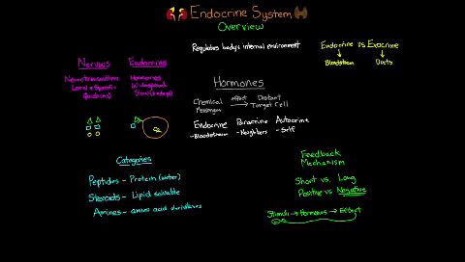And so we're going to talk about some of these glands here in a minute, but a really good example of this is the pituitary gland releasing thyroid stimulating hormone. This goes to the thyroid, which causes it to release T3 and T4, and the T3 and T4 is going to go out into the body and have its effects on target cells. But in addition to that, T3, T4 also inhibits the pituitary in releasing the thyroid stimulating hormone. So now because we have enough of this T3, T4 floating around, the pituitary is going to have less of an inclination to ask the thyroid to release more T3 and T4.